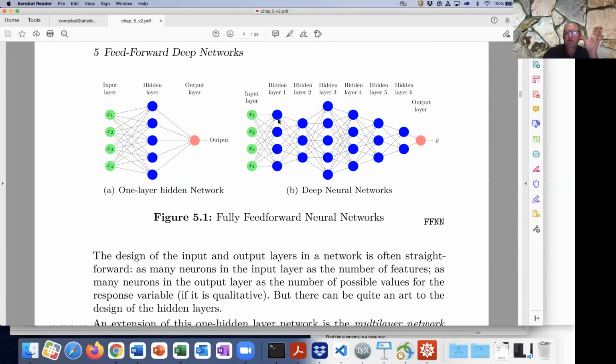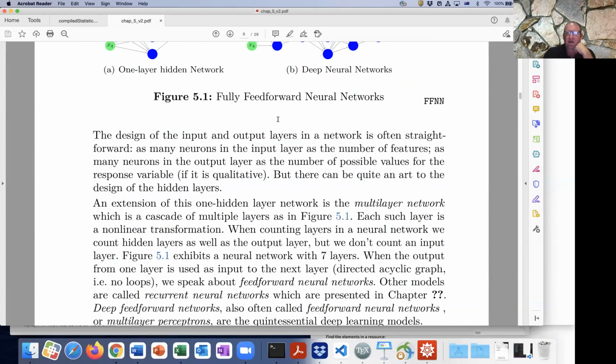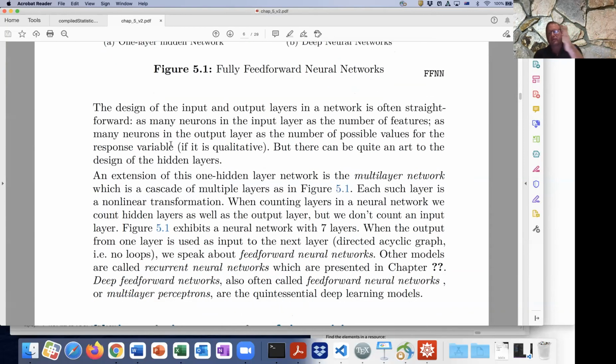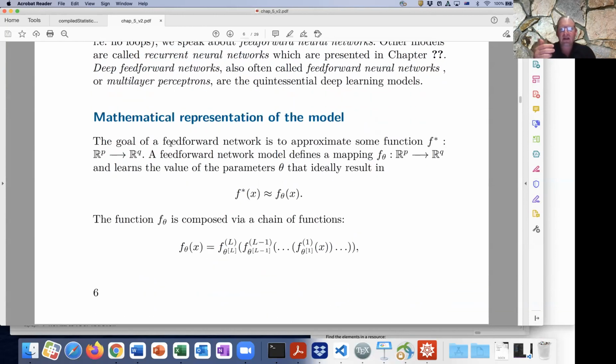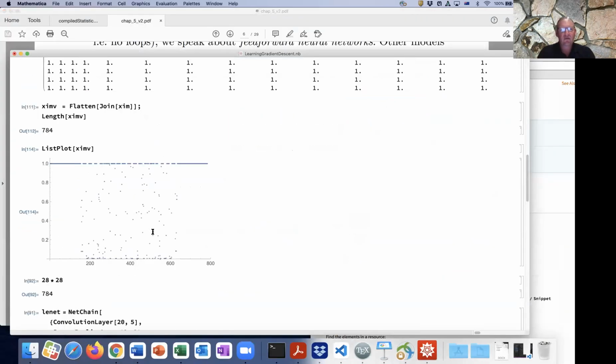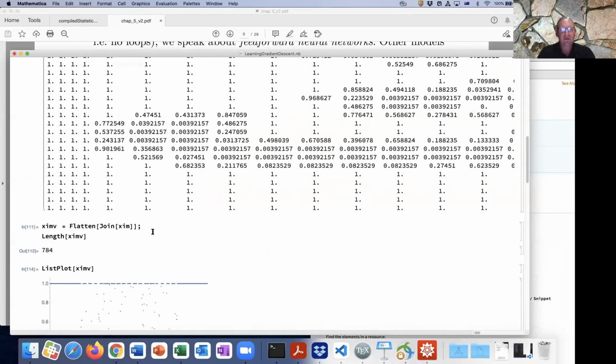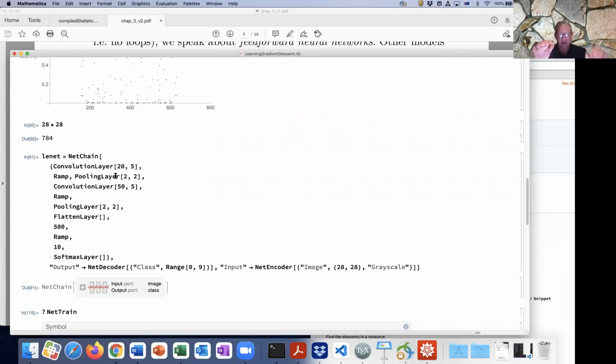And you call each one of these circles a neuron. That's what they're roughly called. But let's look at it mathematically. It's actually mathematically very simple. And we call this a feed forward network. And what we trained here was actually a convolutional network, but it's in this LeNet thing. You see convolutional layers, but it's in a sense a specialization of the more simple model that I'll speak about now.